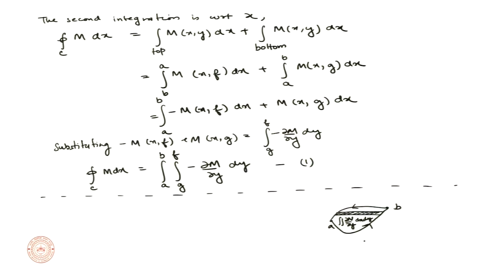Okay. Now, in this strip we will flip the functions. So, this is x is equal to f of y, and x is equal to g of y. This is integral of n dy, this is integral of minus n dy. Okay. So, we will treat n similar to m.